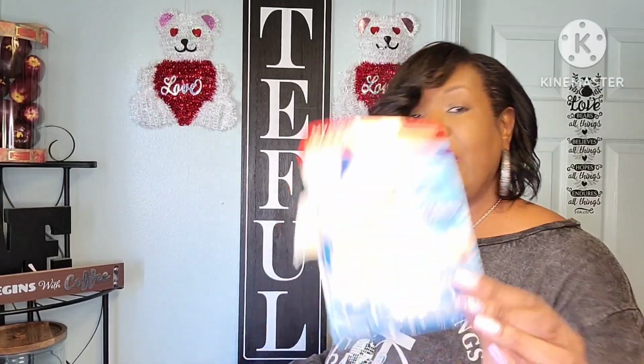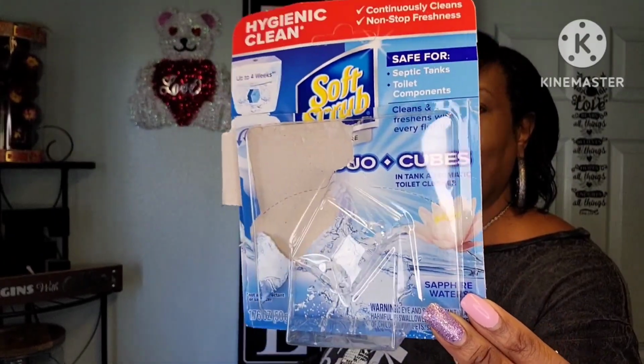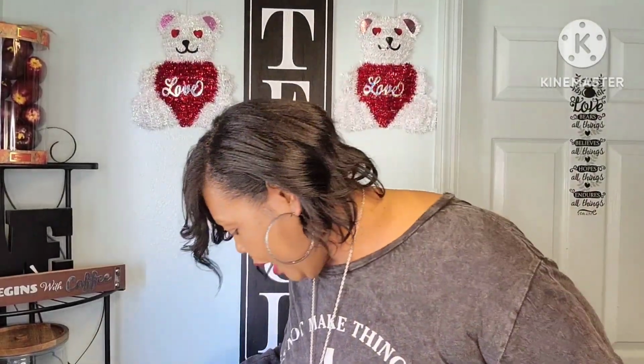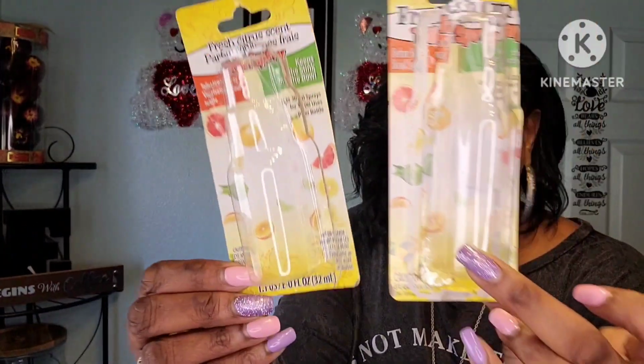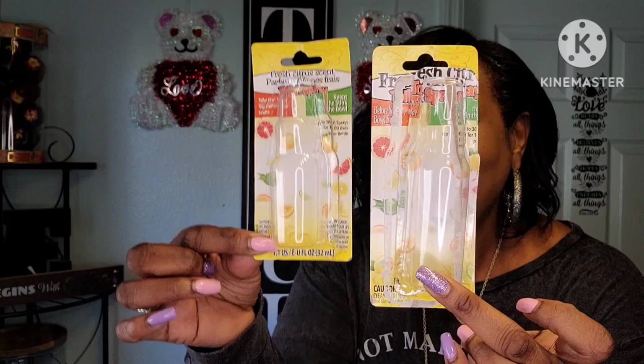This works really well in the toilet, y'all. I don't see them as often, but when I do, I pick it up. So these work really well. I like that product. And I have one more of the fresh citrus scent, you guys. But let me show you guys. When they first came out, they were this big. This is a big one. Now they're this big, y'all. Look at that. See, that's what I'm saying. You're paying more money and they're shrinking everything. But I'm still going to buy it because I don't want to pay $6 or $7 in Walmart for it. Nope, not me. I'm not doing it.